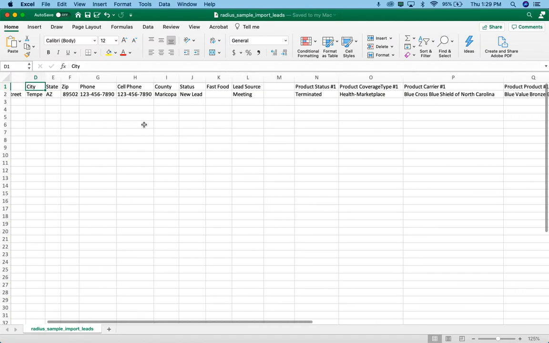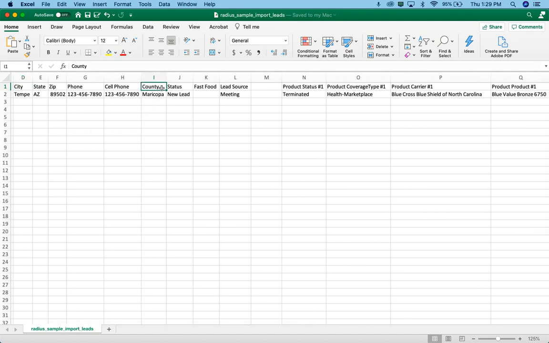If I scroll down a little bit, you're going to see an example here of county. Now, if I want to import this Maricopa County lead, I need to make sure I've got Maricopa County set up as a county within the county settings for Arizona. If I don't have Maricopa County within the Radius account configuration, it's not going to map. And the same thing goes for statuses and coverage types and so on.